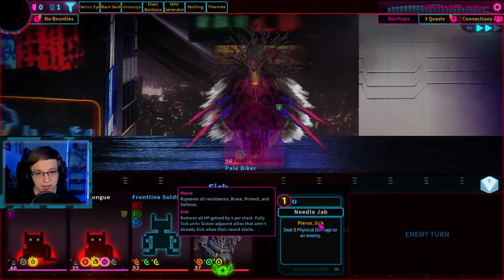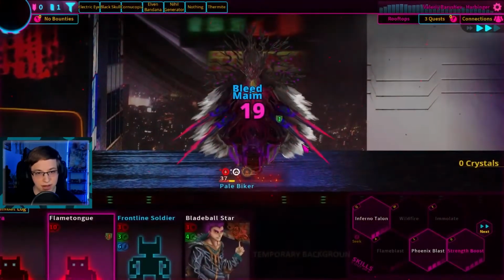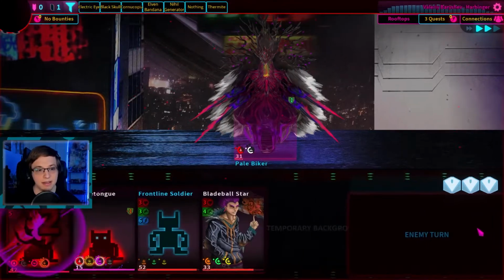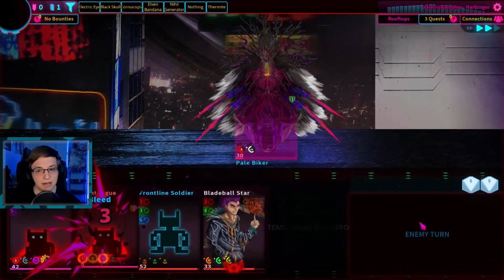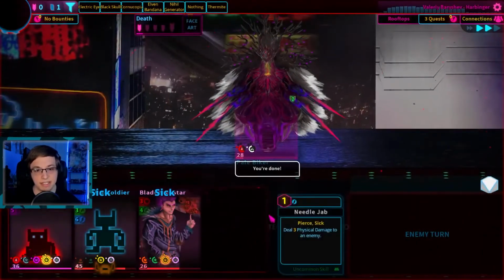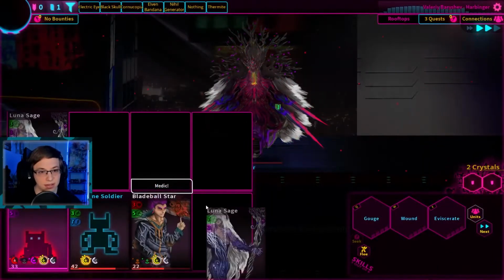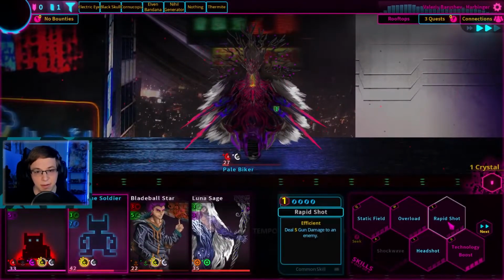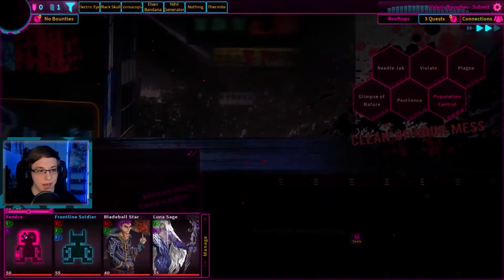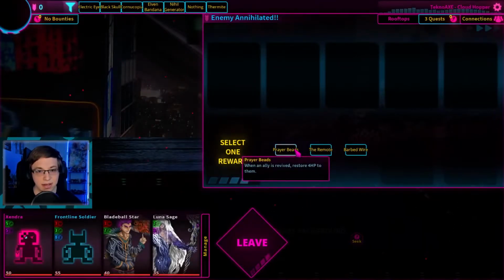Our guy's taking damage. I think we could do it, though. Okay, eviscerate. Gotta do that. Oh, I don't know why I didn't save for Phoenix Blast. I need to do that. Oh, come on. Oh, jeez. Okay, well, he's gone. My Phoenix guy is gone. Okay, let's bring in Luna Sage. Headshot. Okay, we did it. Got a Pale Biker. Increases emergency chance.